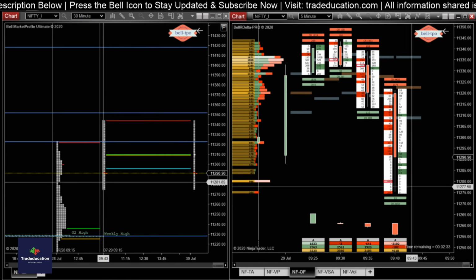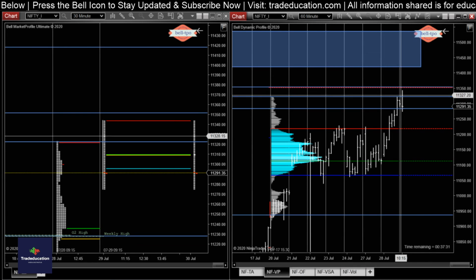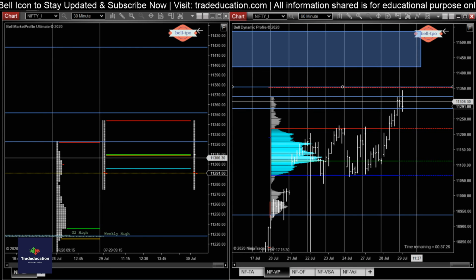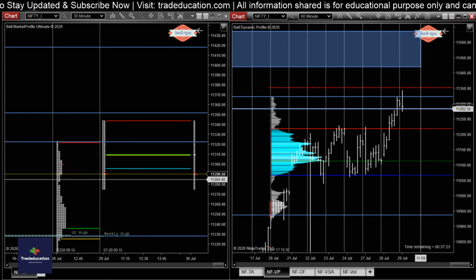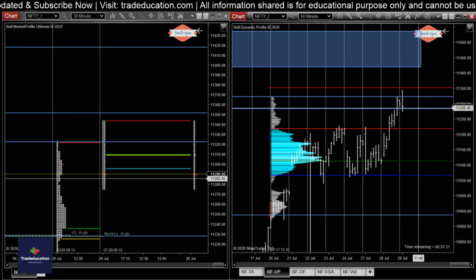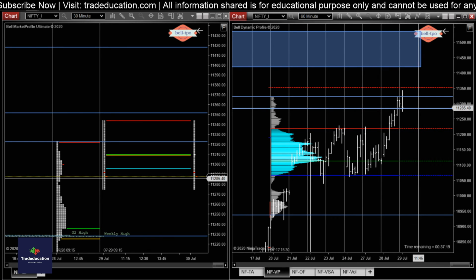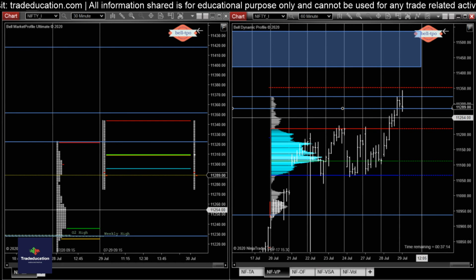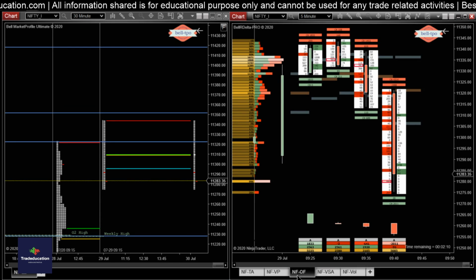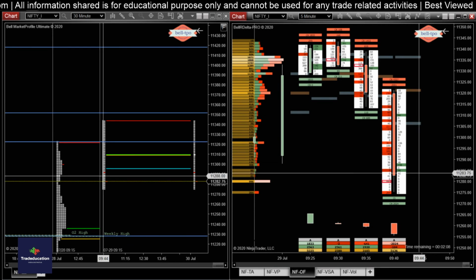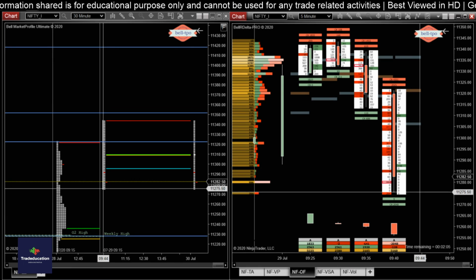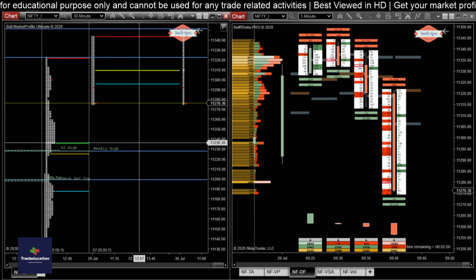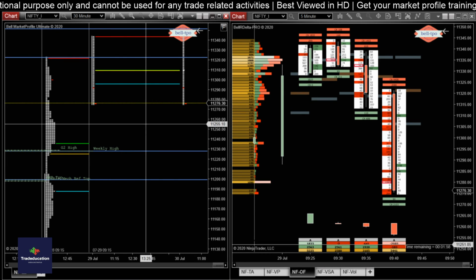The stop hunt has happened, and this was more like a look above the balance and fail type of scenario. So let me delete this level, and right now if you see, the auction just stopped around this level. If you see, this is the VPOC level. So 11,185 is the level which we need to see what happens around that reference level. But it will be tagged, and I'm seeing furthermore downside, and now we can expect it to tag the POC.